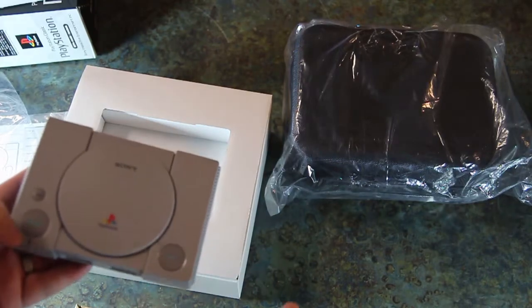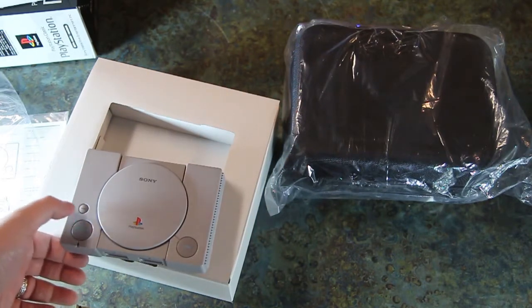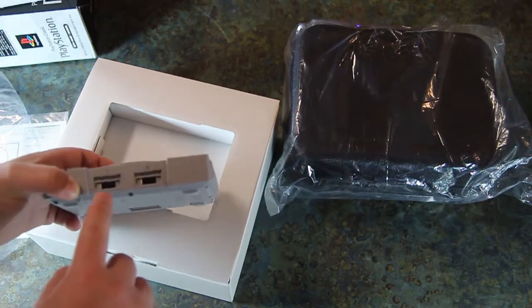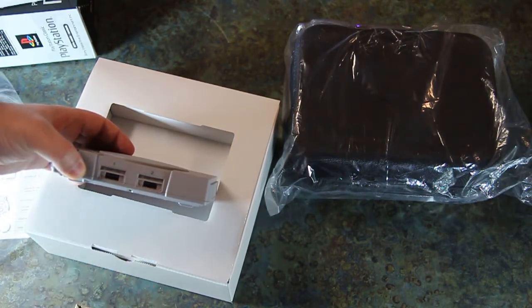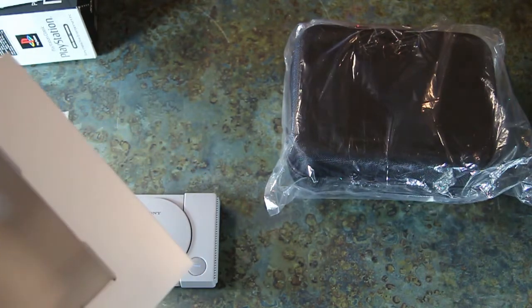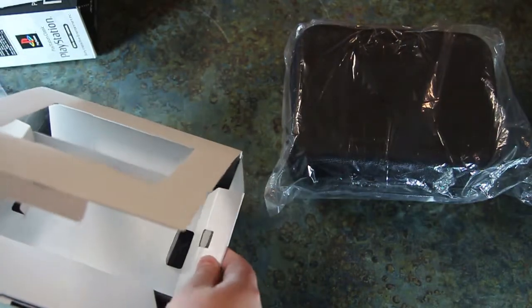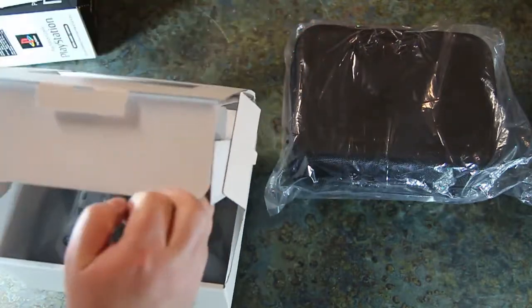I'm hitting this open button, I'm hitting this eject button right here, and I'm expecting this little tray to open, but of course it doesn't. It's not a real CD player, but it's still neat touching the buttons. So you got your player 1 and your player 2 right there. Fake memory card slots right above it. So let's see what we got else in here. And our controllers.